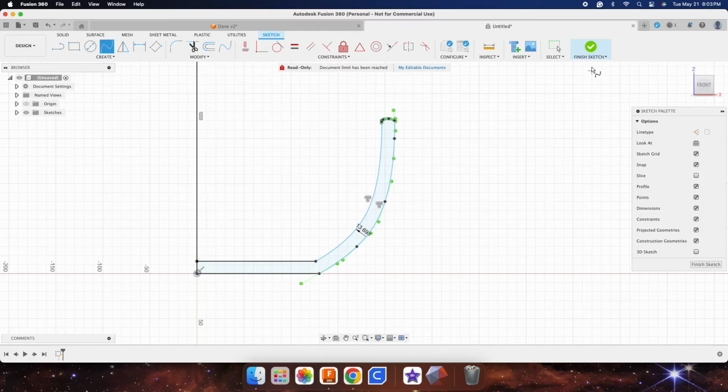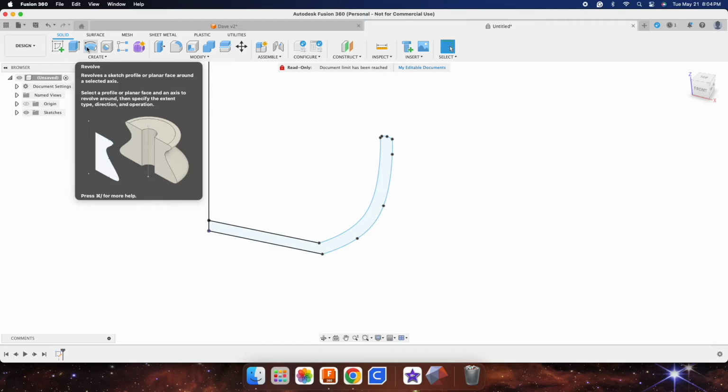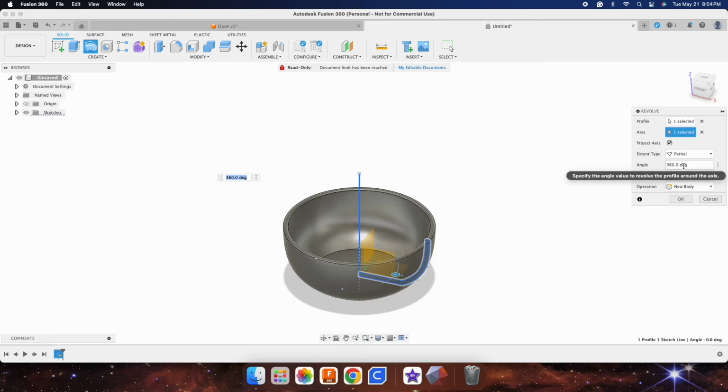Now we can't just extrude this, but let's finish the sketch first. We can't just extrude this. What we can do is revolve it. So if we click on the revolve tool, it's got this little drop down and it says revolves a sketch profile or planar face around a selected axis. Select a profile or planar face and an axis to revolve around, then specify the extent, type, direction, and operation. So if we click on revolve, it pre-selected the profile because this was the only profile or face that we had to select. So it just assumed that was it, and it assumed correctly. Now the axis is going to be this one. And boom, it instantly revolves this all the way around.